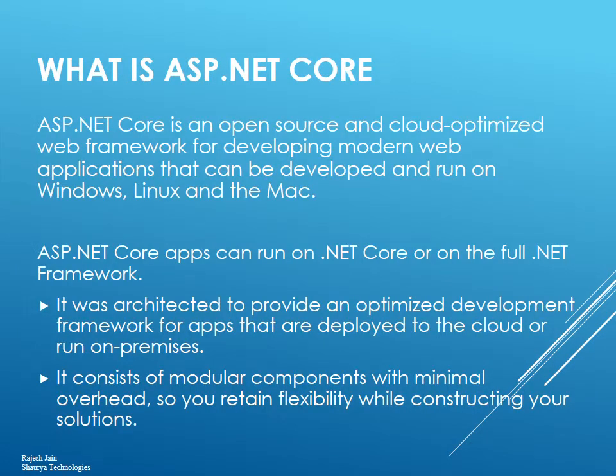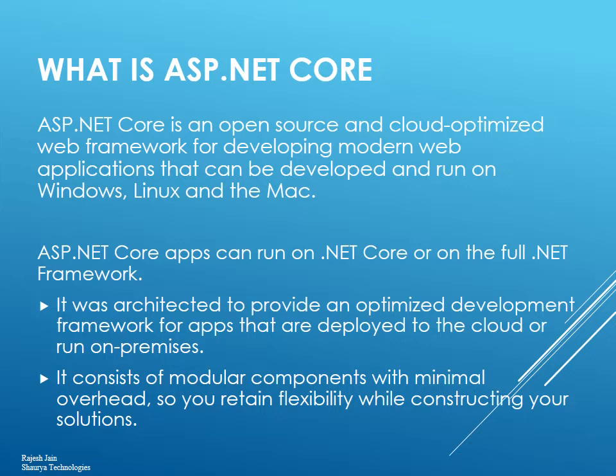Now let's understand what ASP.NET Core is. ASP.NET Core is an open source and cloud optimized web framework for developing modern web applications that can be developed and run on Windows, Linux, and the Mac. It includes the MVC framework, which now combines the features of ASP.NET MVC and Web API into a single web programming framework. ASP.NET Core apps can run on .NET Core or on the full .NET Framework.